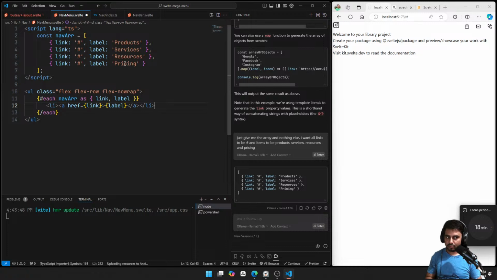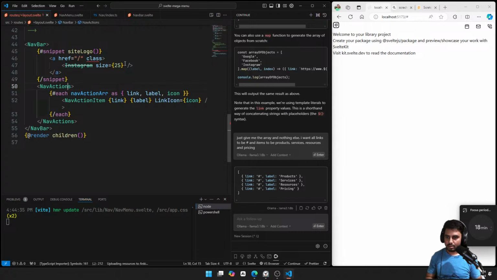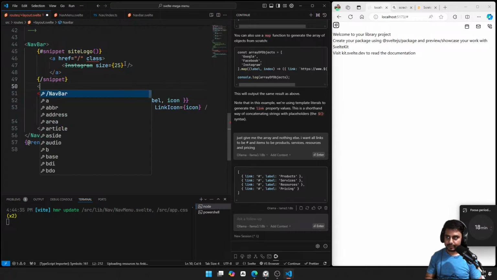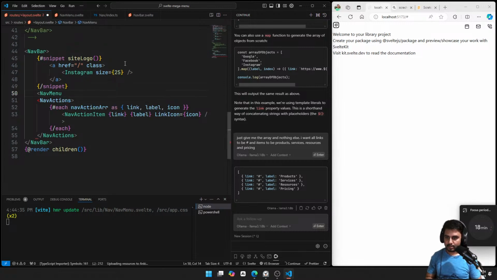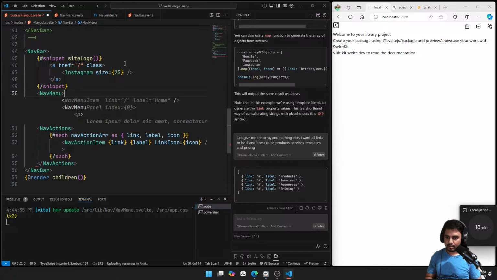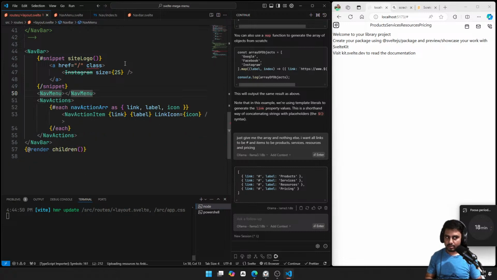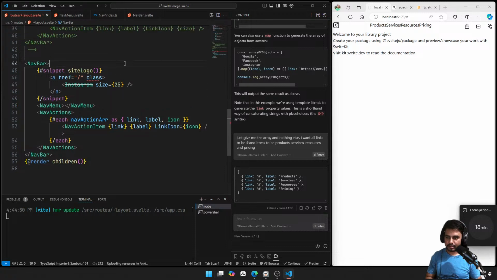I guess that also works. I've got nav menu. And that looks weird.